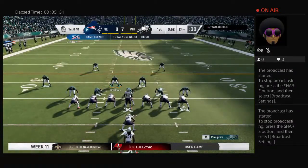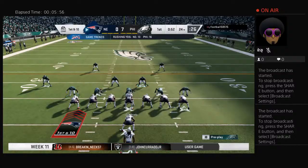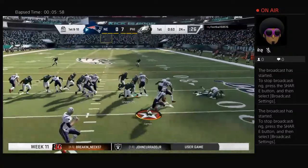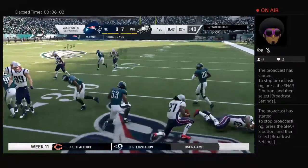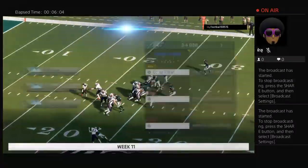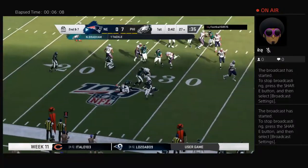The Pats at the line, ready to go. And to be frank, they're just in a tough spot. It's only November, already eliminated from playoff contention. I know their fan base doesn't want to hear that, but that's the case. What are they fighting for now going forward? You know exactly what they're fighting for is that word that some people don't want to hear, but it's pride.